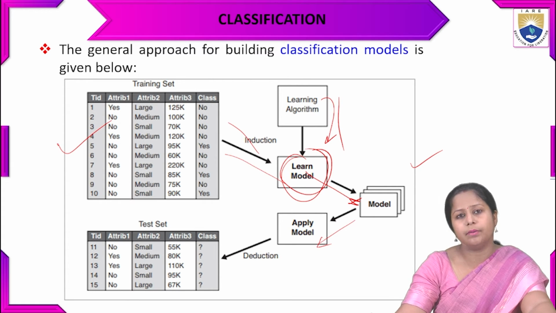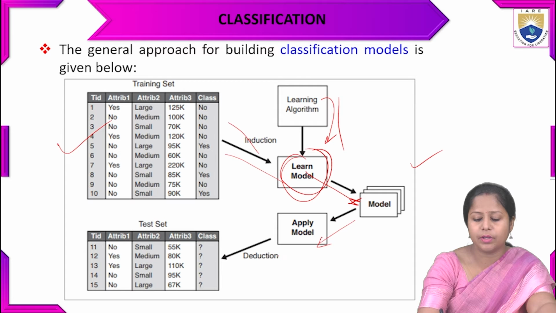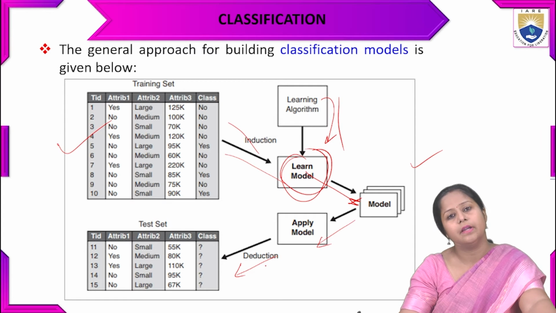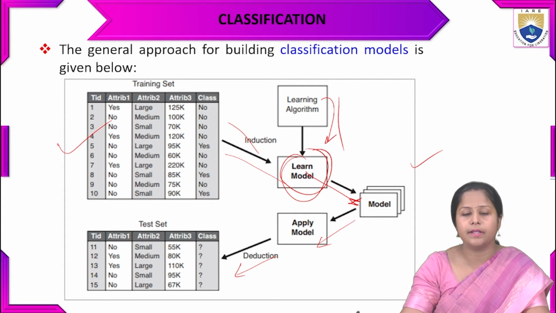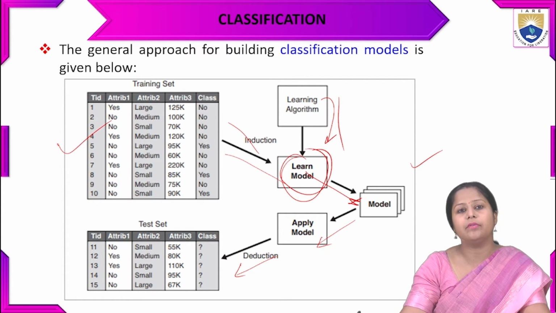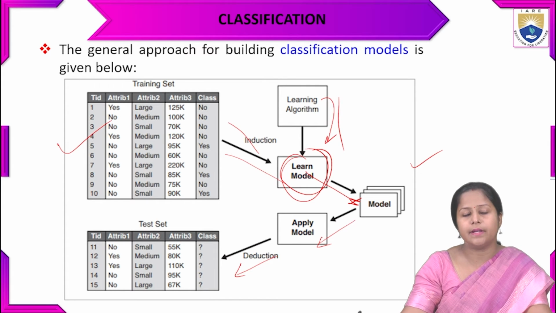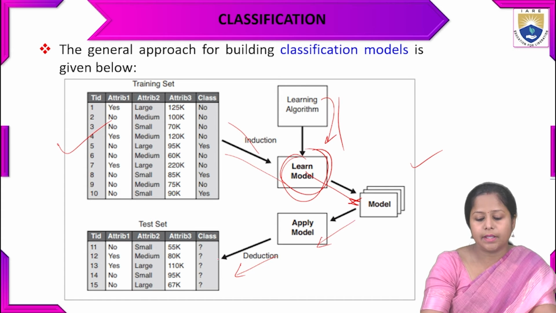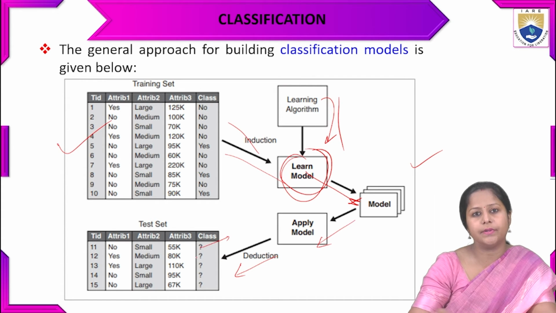Then the model will be applied and is going to predict about the test set. What new data tuples are coming, what new class levels are coming. On the basis of that it is going to predict about the test sets. So test set is nothing but some of the classes we don't know.